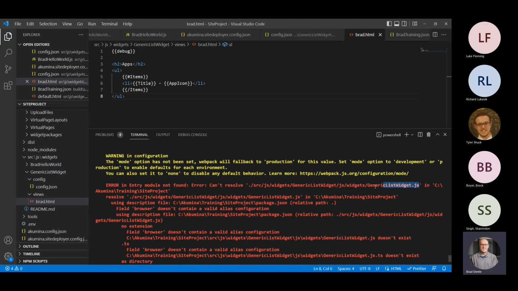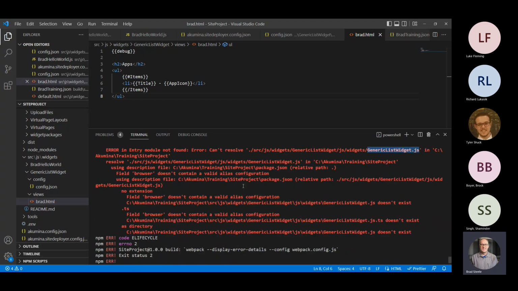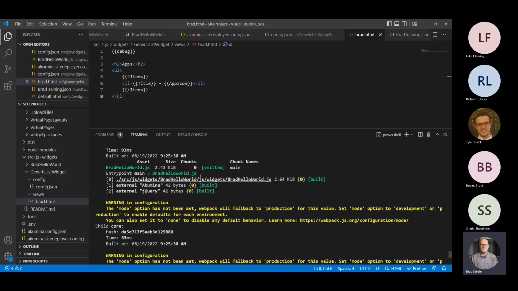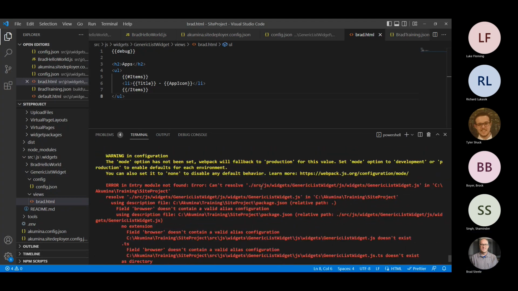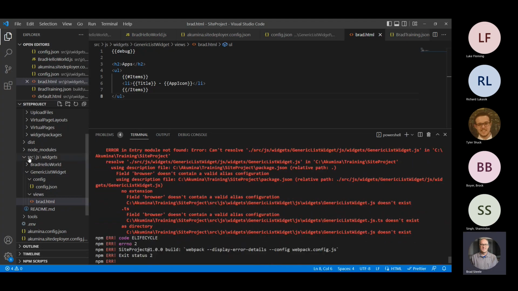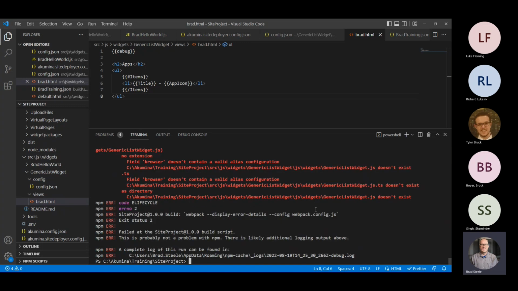That JavaScript file, it's expecting one because I'm executing build. That's fine. You can ignore that because it's going to still build the other widget, the one you've already built. It's going to try to build this one, but it can't because there's nothing to build. In future versions of the tooling, this will be a warning. Right now, it shows up as an error. It will be a warning in future versions. It's an error that you can ignore.